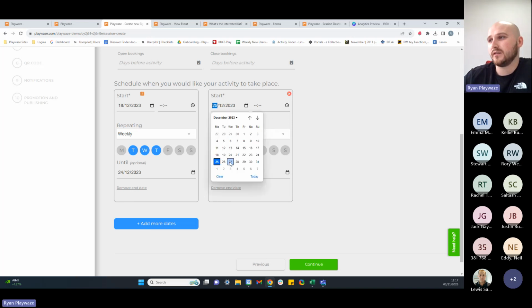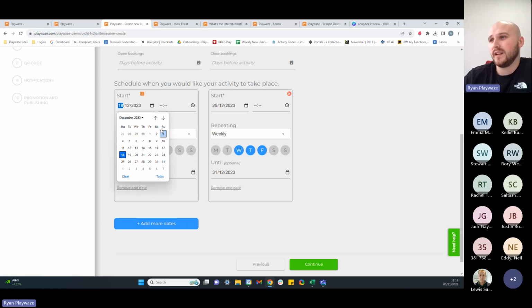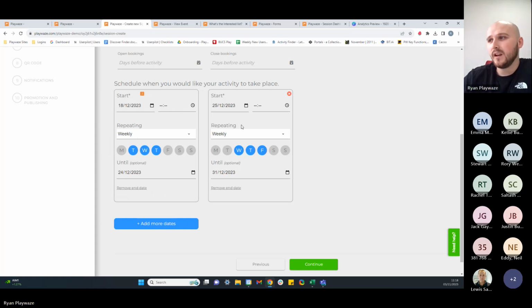So if you are running sessions Wednesday, Thursday, Friday, you can leave the schedule like this. And what the schedule will do in the background, it will create 3 activities for this schedule and 3 activity dates on this schedule here. So they're ever so slightly different, but you can add as many schedules as you like. So for this 2-week period, if the dates don't quite match between the weeks, then you do have the option to add an additional schedule here. And then after the create, you should have the sessions you want.